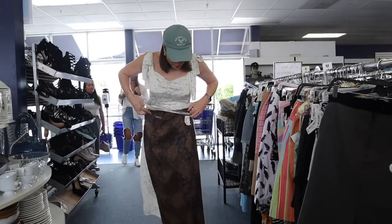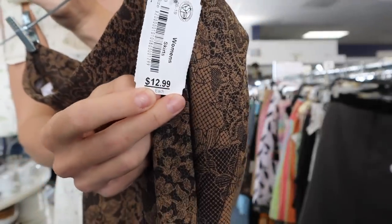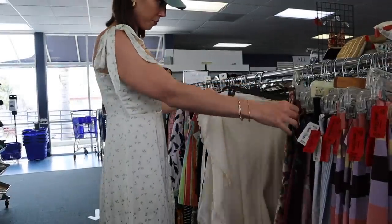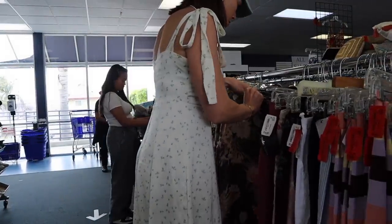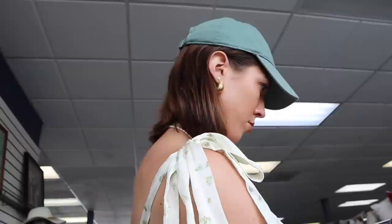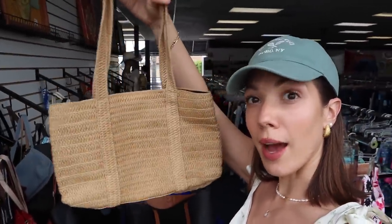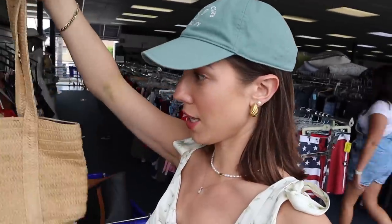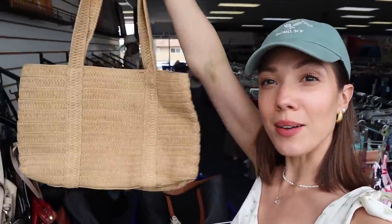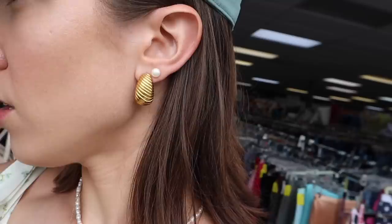It's not the most summery tones but we do love a maxi. I'm now in all the bags and purses and I just found the cutest little straw bag. I am not allowed to buy any more of these because I think I have like four or five now, but this one's so cute I just had to show it to you - red tag, $12.99.